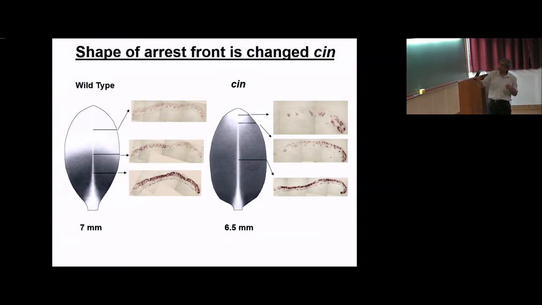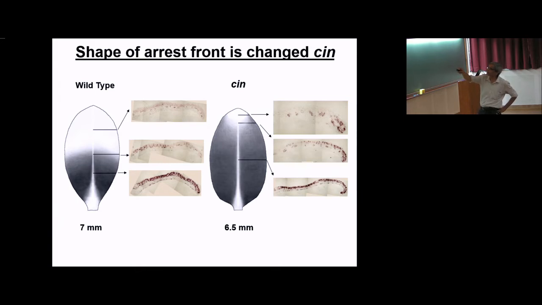So in wild type, there's a lot of histone, and then slowly it goes down, and there's no histone at all after a point. So there is a sort of transition zone here, where on the top side the cells are mature, and on the bottom side cells are still proliferating. And of course, this is not a line because there is a gradient. And here that is reduced, so you can see histone towards the tip.